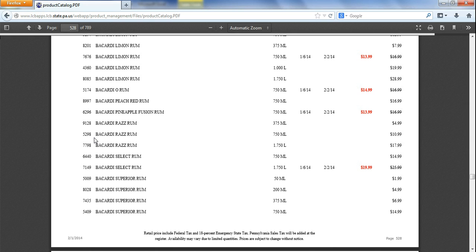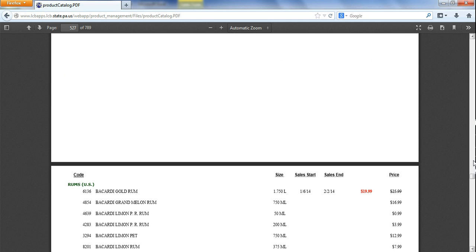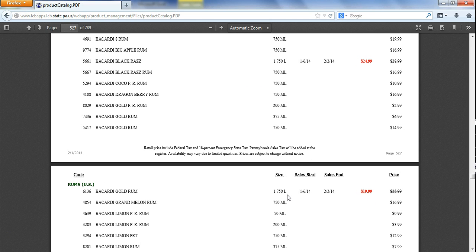This PDF shows you the LCB code number, description of the product, size of the product, any sales information and sales price, and also the retail price. In order to play into smart ordering, you should have the retail price field of the spreadsheet updated each month. To do this manually, you need to look up each item by their LCB code.